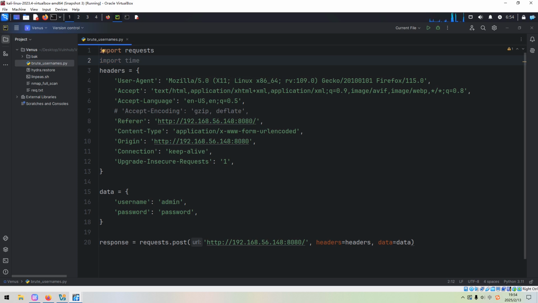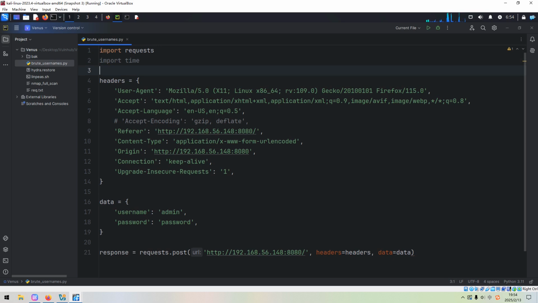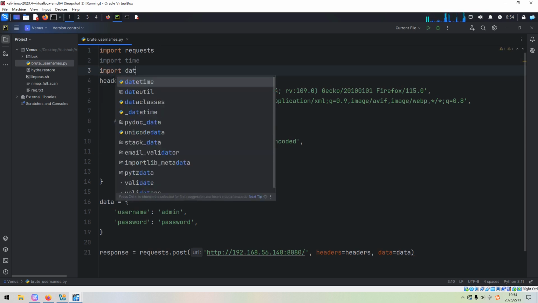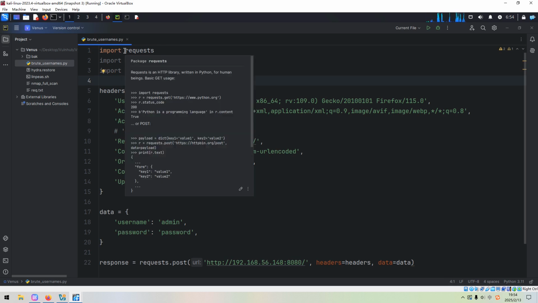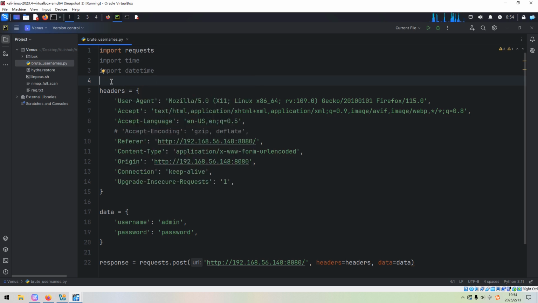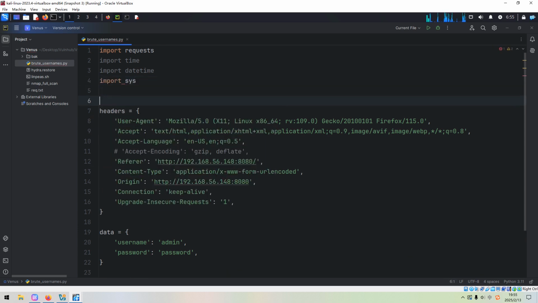After all, I do not want to flood the target web location. Next, I'd like to import the datetime module. I use this module to calculate elapsed time. Of course, this is just for a help message. It's not required. And the next module I'd like to import is the sys module.